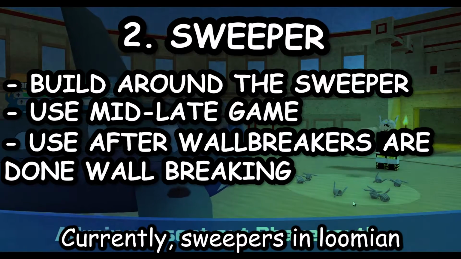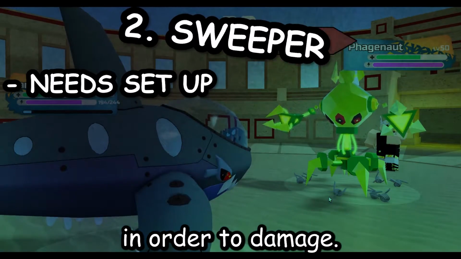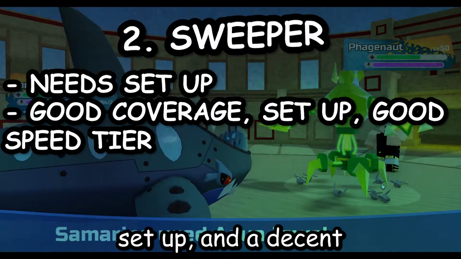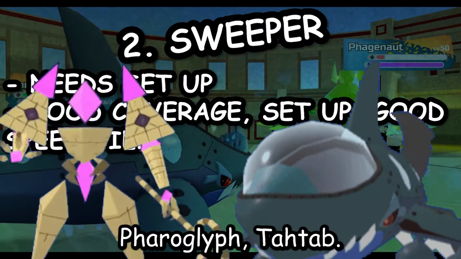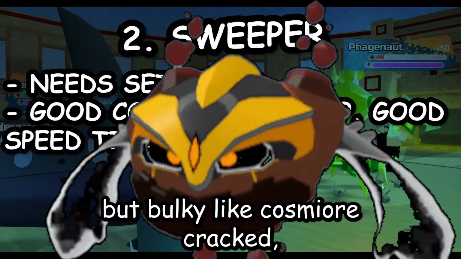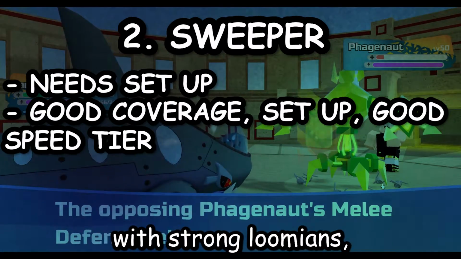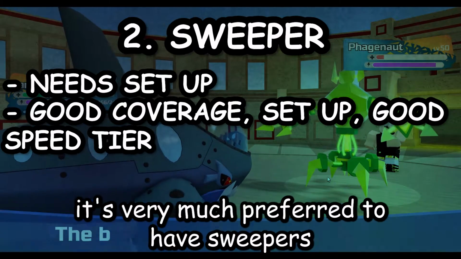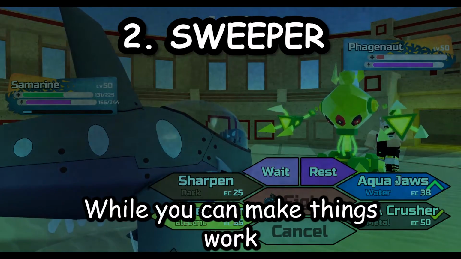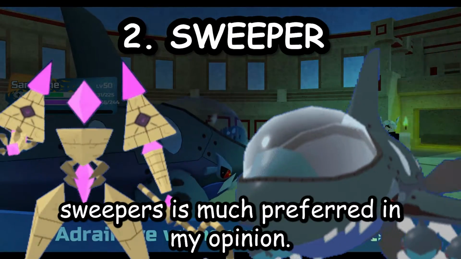Currently, sweepers in Lumion Legacy are Lumions that would really want to set up in order to do damage. A sweeper can range from Lumions with good coverage, setup, and a decent speed tier like Samurai, Ferroglyph, and Totab. You can also try to run slow but bulky Lumions like Casimir Cracked, but since Hyper Offense is centered around blitzing the opponent with strong Lumions, it is very much preferred to have sweepers that are really fast.